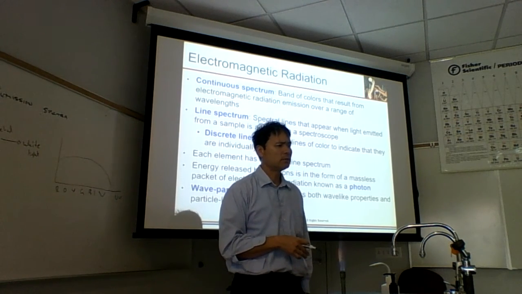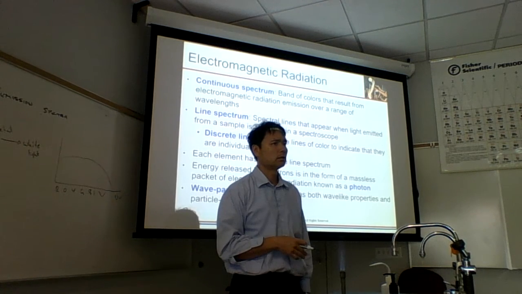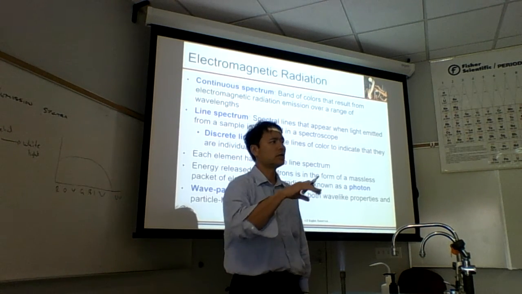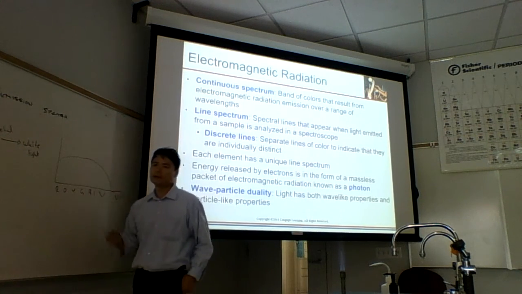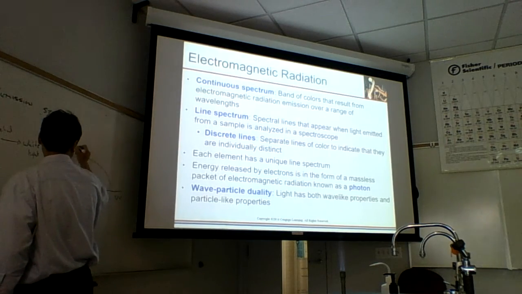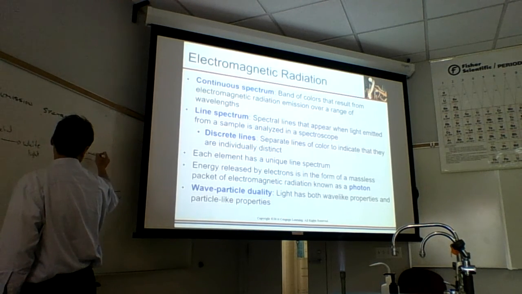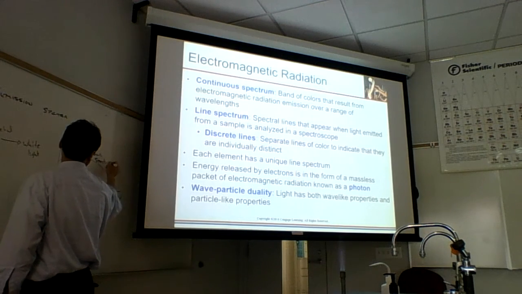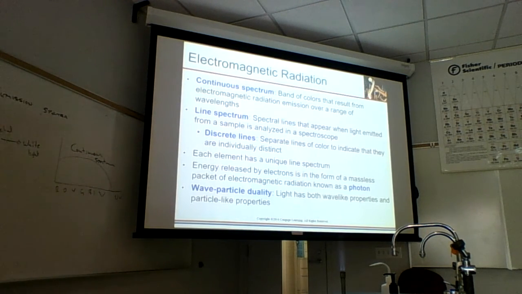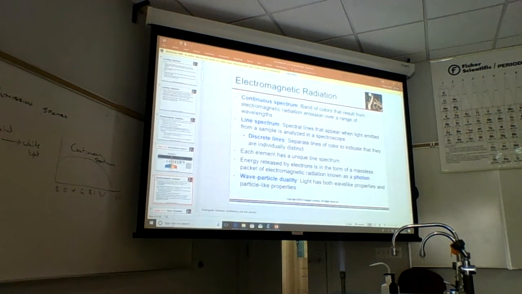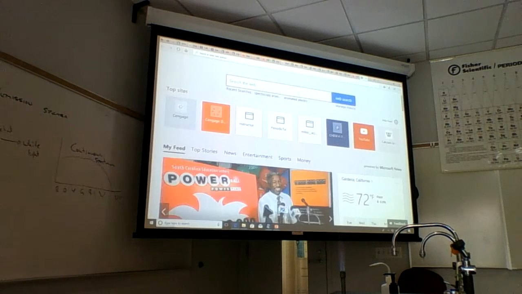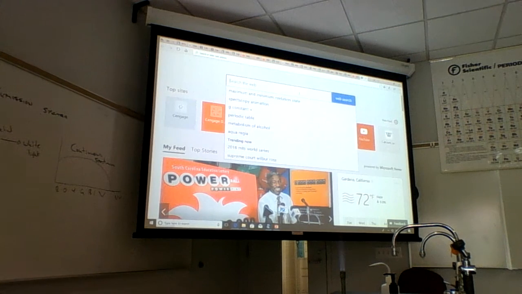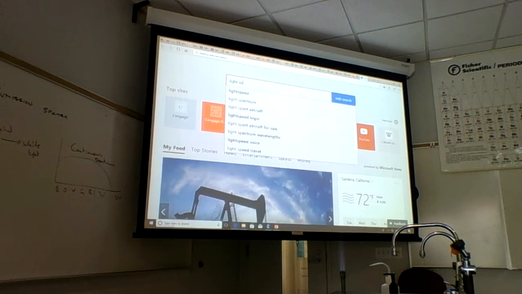Do you know what kind of light bulbs emit a lot of UV? Halogen light bulbs. And so halogen light bulbs, they put a little protector over to block the UV, to shield it. But this is called a continuous rainbow of colors. This is a continuous spectrum. All the colors of the rainbow are there. If all the colors of the rainbow are there, we call it white light. And so what does this look like in terms of an actual spectrum? And so let's look at light spectra.